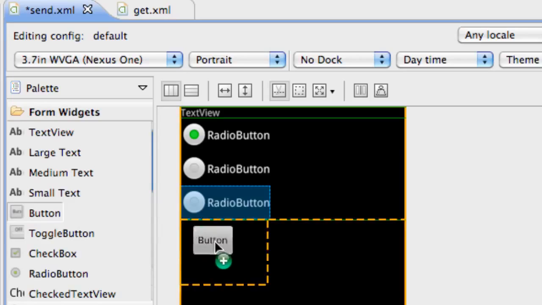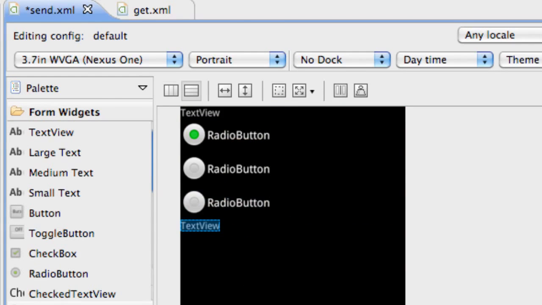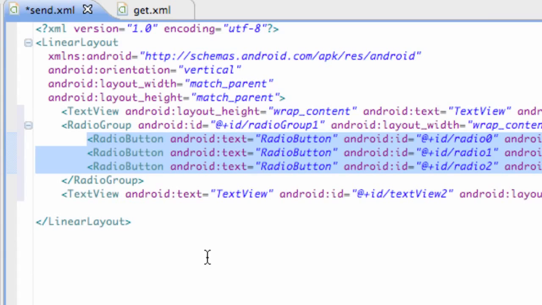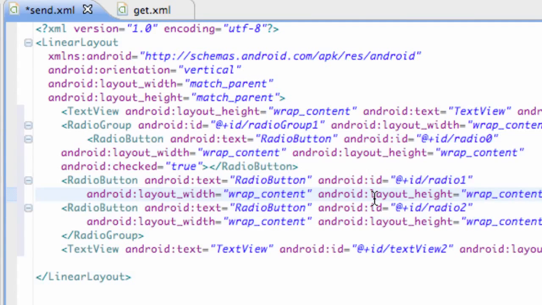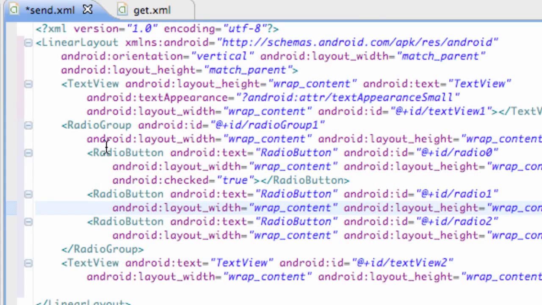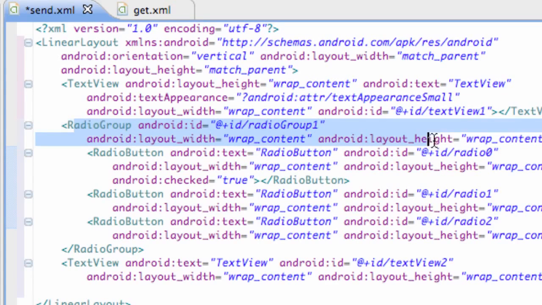And then we're going to add another text view called test. Now we're going to go into the XML and I'm going to press Control Shift F to format all of it. There we go. As you can see, 3 radio buttons are within this radio group. Now we can set an on-check change listener, and anytime one of the buttons within the radio group is pressed, it's going to change.